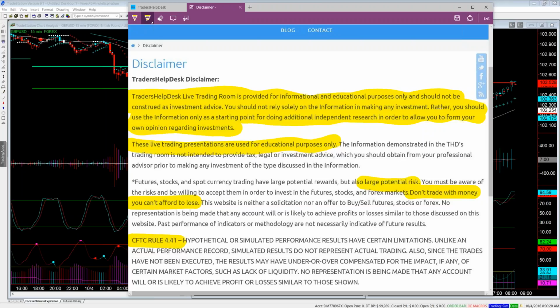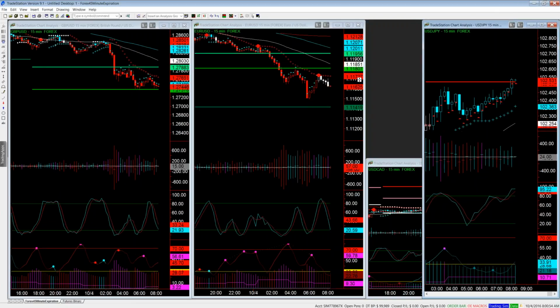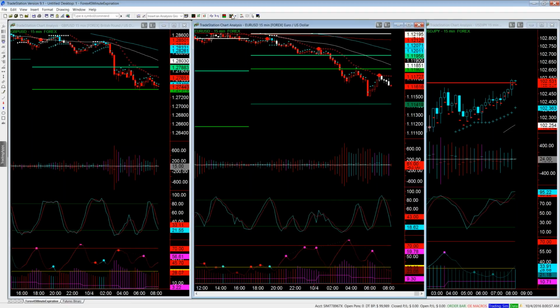And what we're going to be doing this morning is looking at both Forex and futures. I will be using binary options, but I'm also going to show you how you could trade futures or Forex. I have modified the trend so that it is more evident when you have an entry and when you have an exit. Okay, so this is the euro dollar 15 minutes Forex chart, and I'm just going to blow it up a little bit so that y'all can see it a little better.